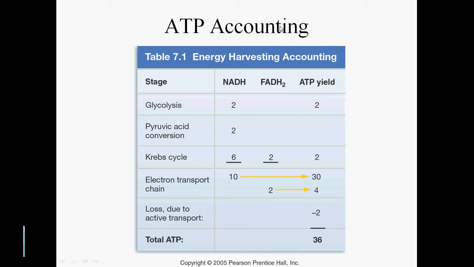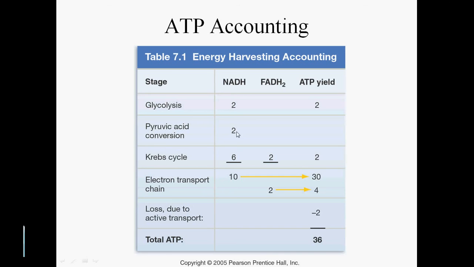So let's just do some ATP accounting right here. You remember, like I said, we got 2 NADHs from glycolysis. We got 2 ATPs. In the transition step, we got 2 NADHs. Remember, we didn't get any ATP in that transition step. We did, however, get some carbon dioxide that isn't accounted for in this particular table. This is similar to the table that you all wrote down earlier, so you can still follow along. Same concept. Krebs cycle, we got 6 NADHs, 2 FADH2s, 2 ATPs. So far, we have 4 ATP that we made.